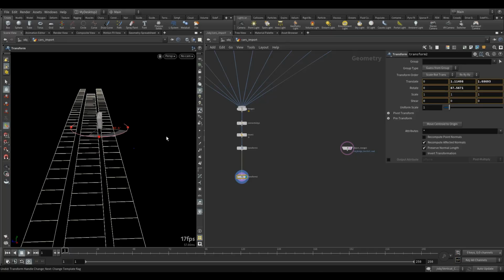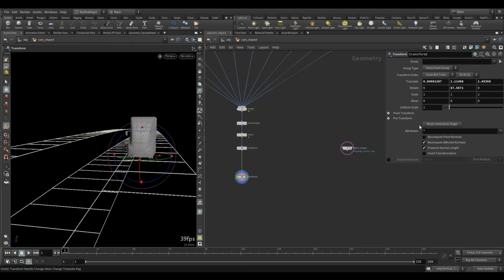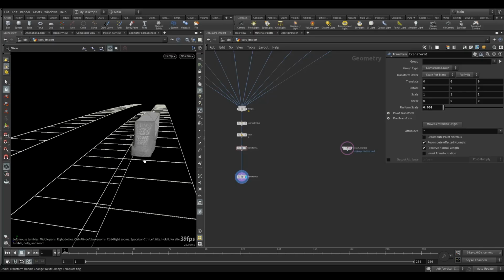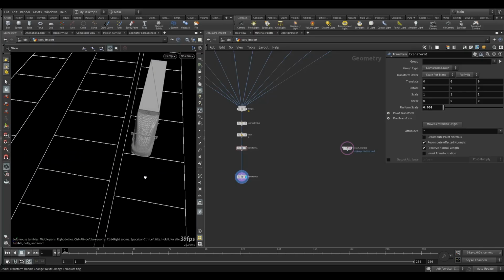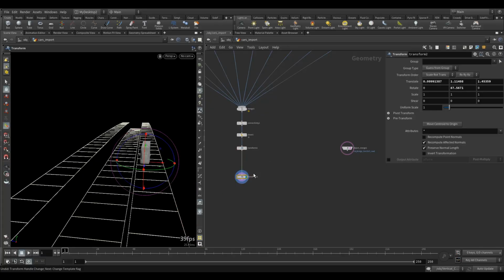Okay, because we really should be able to fit 2 of these on the lane. So let's go down bits like that maybe. Okay, I think that looks good. You could just about fit 2 of them and then 3 on this bottom one. So that's about good. I'll delete this.